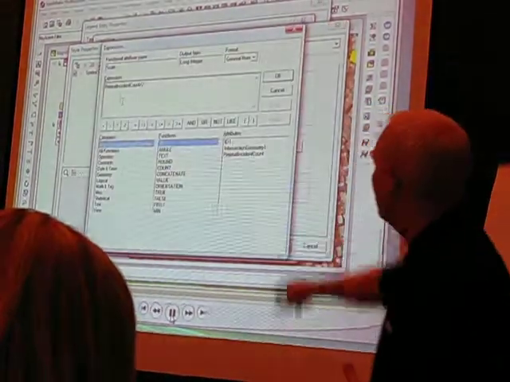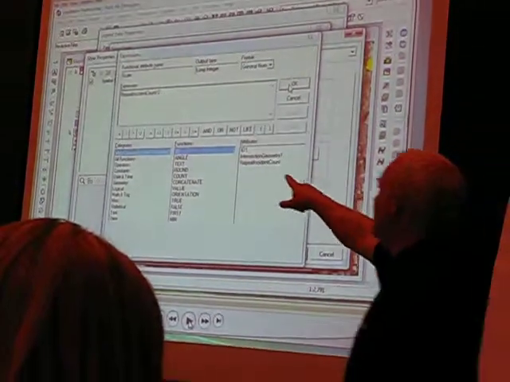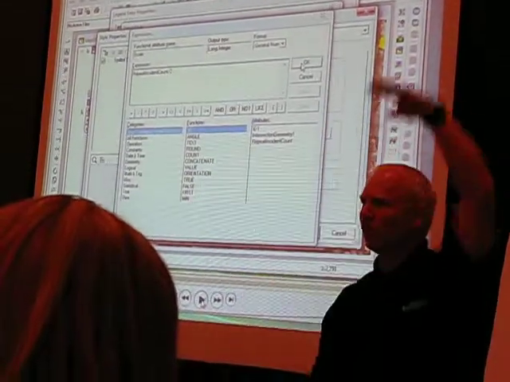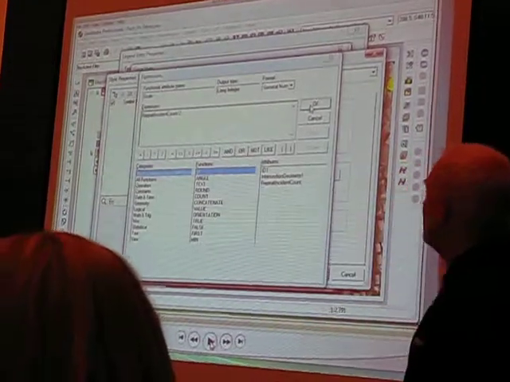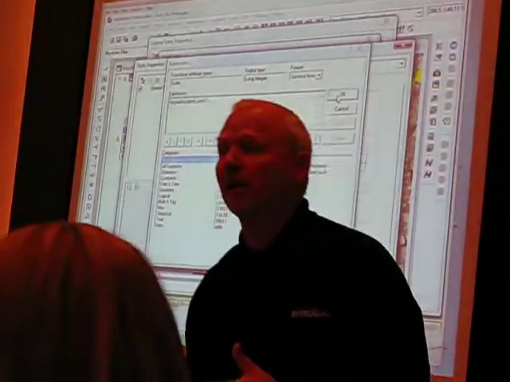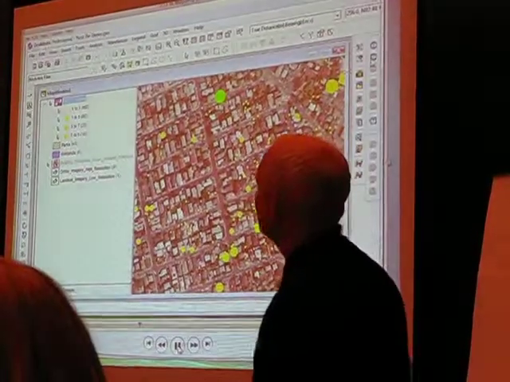But here's the key one. I'm actually taking the expression of repeat count, dividing it by 2, because I didn't want my point symbols to be massive. I kind of wanted them to be a little bit smaller. And the repeat count is what is actually part of the aggregation process that we did before in GeoMedia. And then I'm setting to say, do that by scale. So in essence, I'm replicating what you would see inside of there.